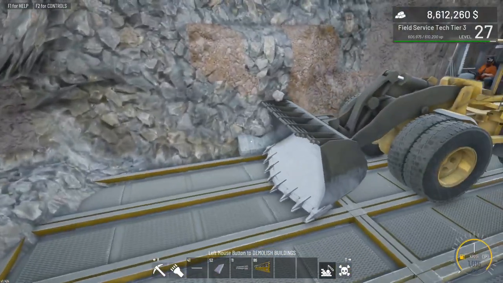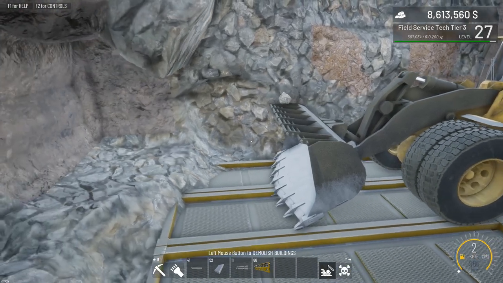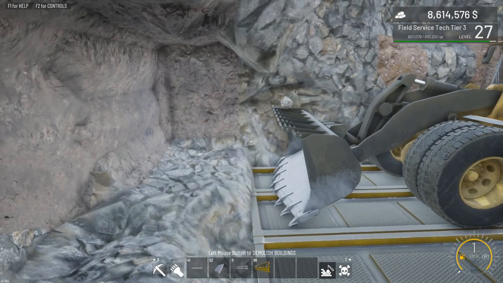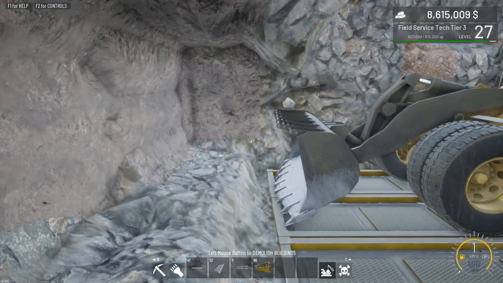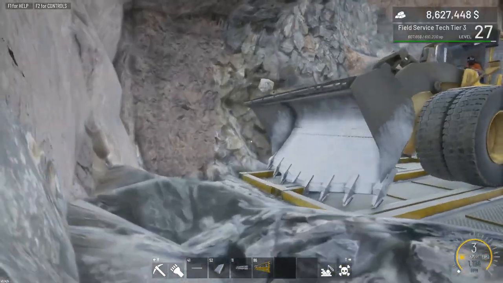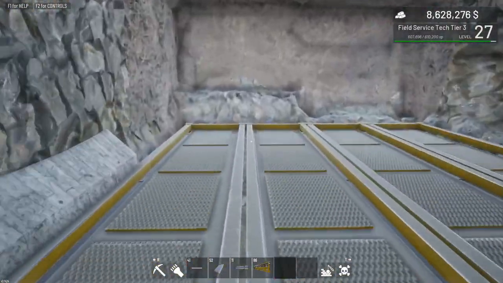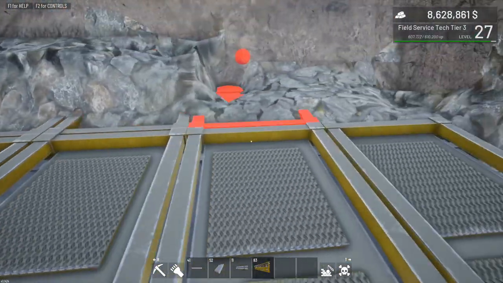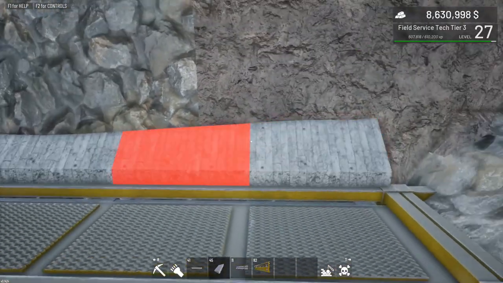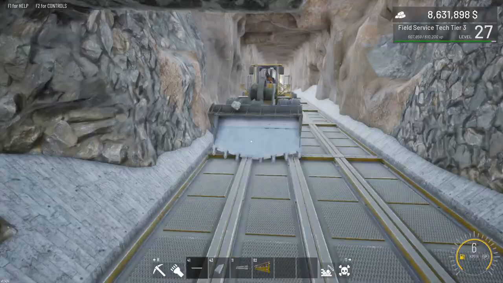So if it starts crawling over, drop the loader down a bit more, and then just go a little bit slower, and you can watch it just evaporate. And you can do this the whole tunnel. And there we go, that's all prepped for the next section. So you just jump out, stick your conveyor belts down, put the walls in, and then do the same to the other side. And then all is good, and then just carry on.